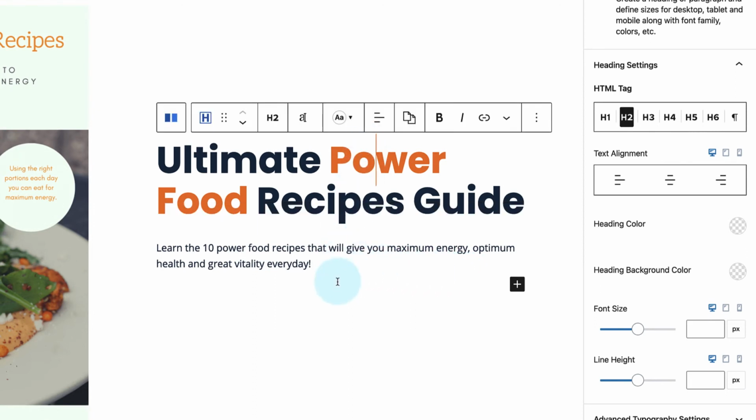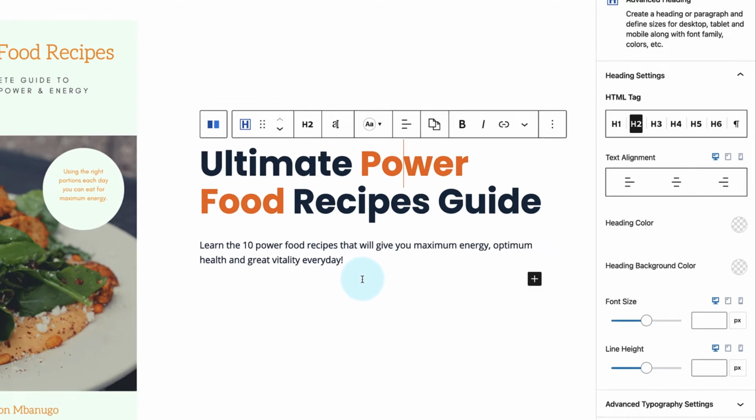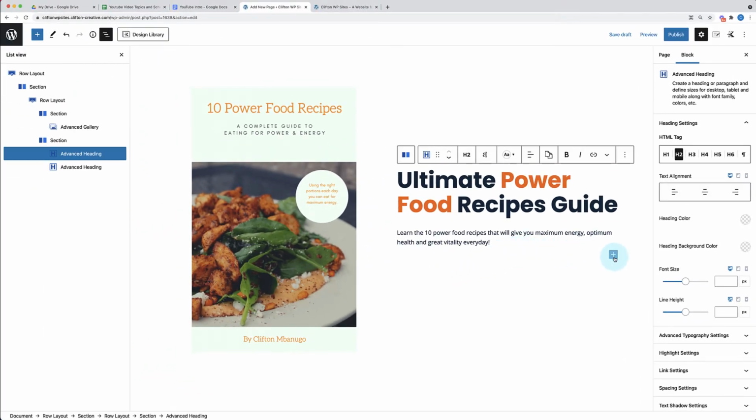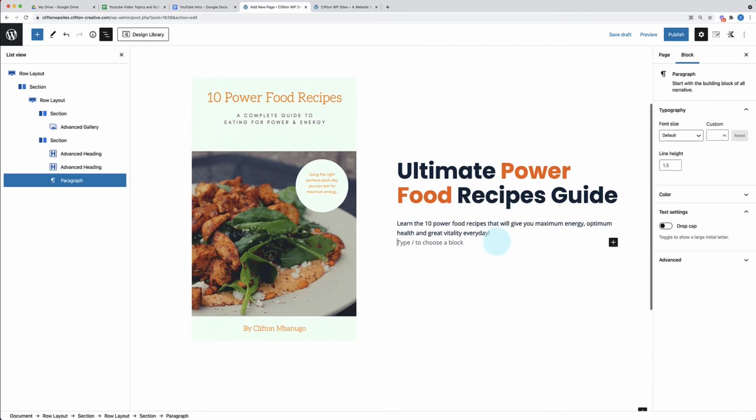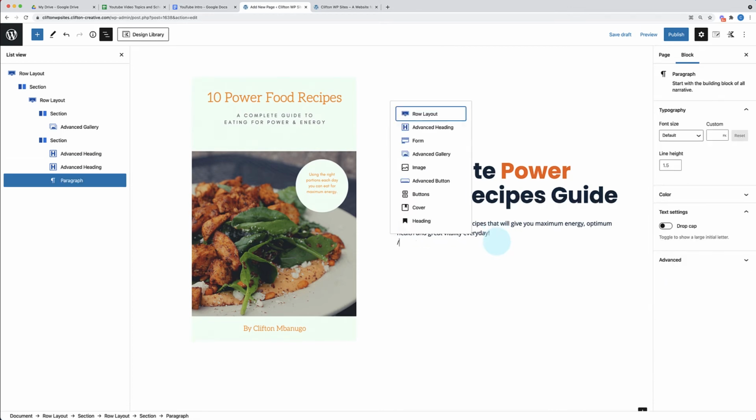Then the next thing that we need to do is we need to add our form, and then we'll come back and we'll style all these elements so that everything looks good. To add a form, go ahead and click the plus sign here, or if you're unable to do that, just go ahead and hit enter, do a slash, and we're going to type the word F, the letter F, O, and here's our form here.